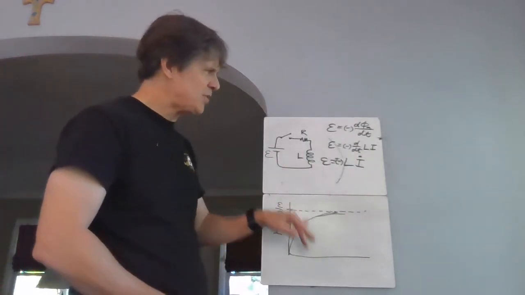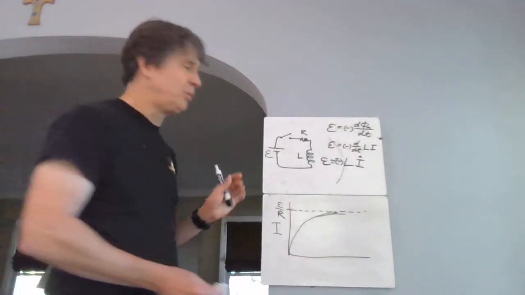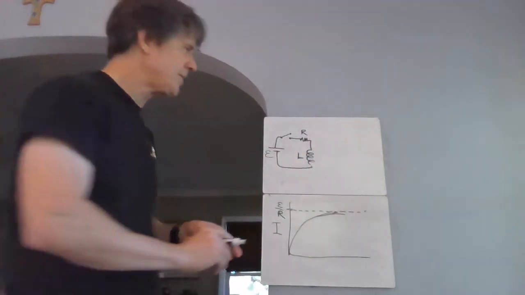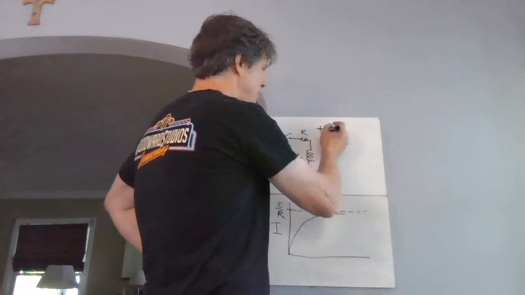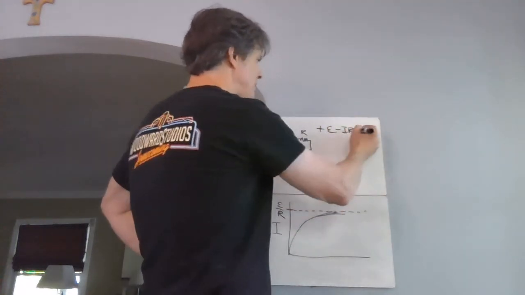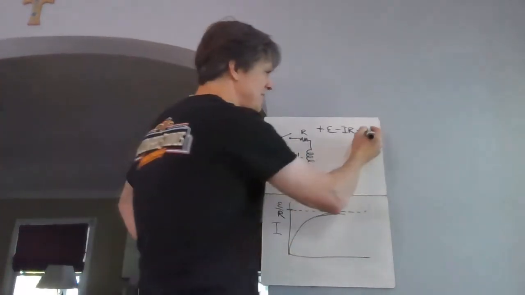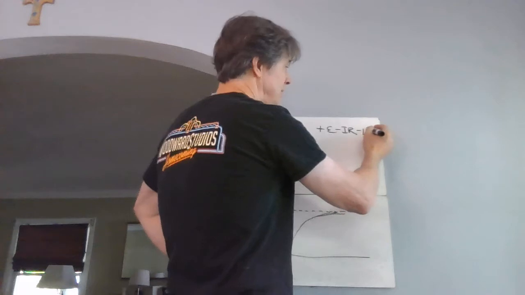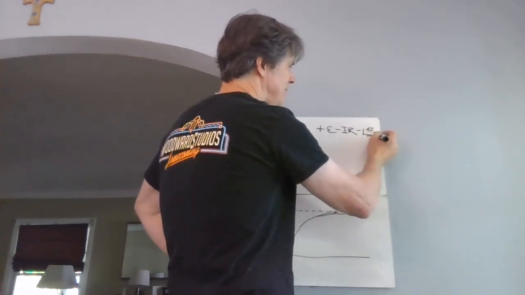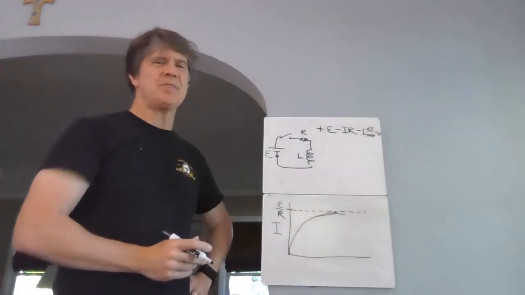So what's the shape of this curve? Tell you what, I'm going to use Kirchhoff's loop rule. Kirchhoff's loop rule applied to this thing looks like this. I'll start here maybe. I go up E, I go down IR. Then I go down across the inductor, but how much? Well, it's got to be a voltage. So I guess it's L di/dt. It takes me back to 0. Your book does this properly, and I'll write the answer down in a minute.